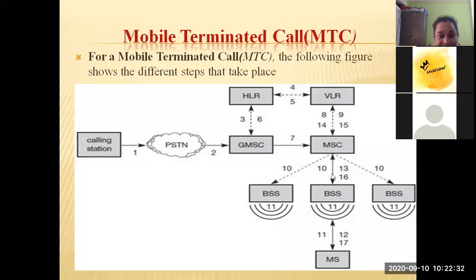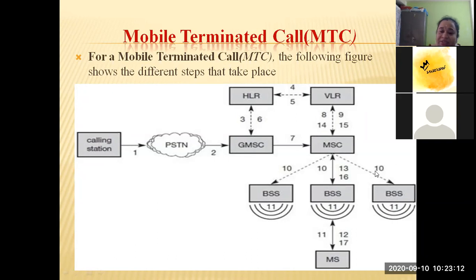Actually, those internal stages have been hidden here, but we do have this system. That is, within the BSS we have the MS. From the BSS, the control goes to the BTS, the BTS to the BSC, and the BSC to the MSC here. Okay, so that is the actual procedure. After steps 8 and 9, that is, giving the location and getting updated to the VLR in turn, from the 10th step we connect to the other stations, but we identify that the MS is present in this BSS location. That's why we are given the solid line here, right?